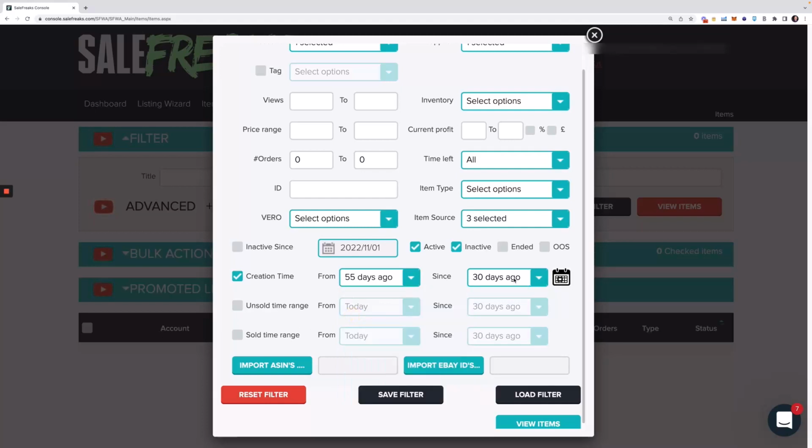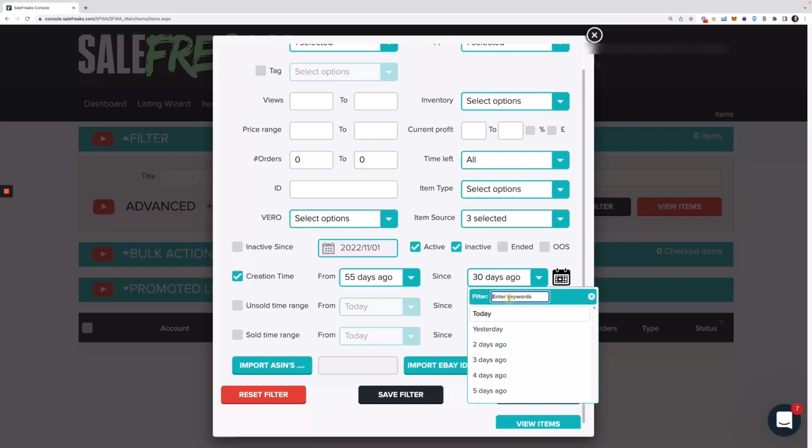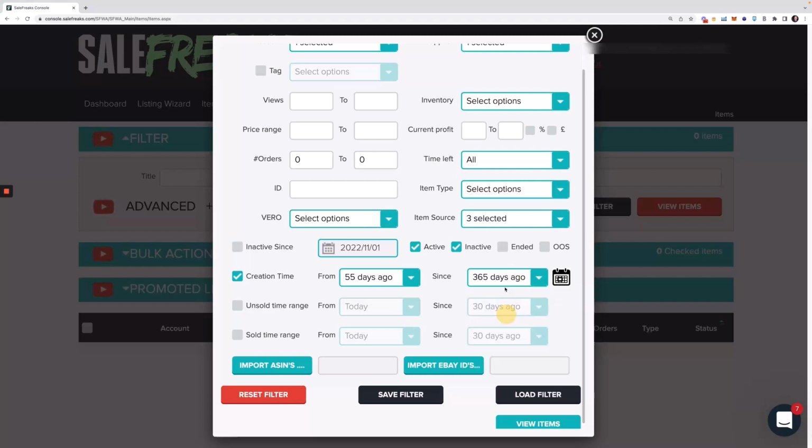So the items had at least 2 months run out, and I'll look at 365 being the max that we can look at. So anything that's been on there over 365 days and hasn't sold, there's definitely going to be problems there. They're definitely going to be stale items. So there should never be anything that old that hasn't sold on your store.